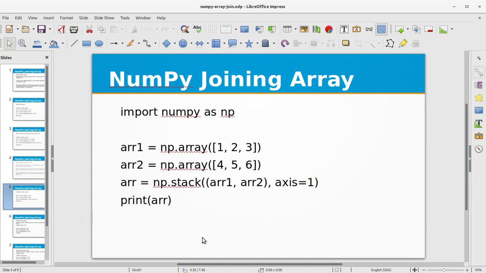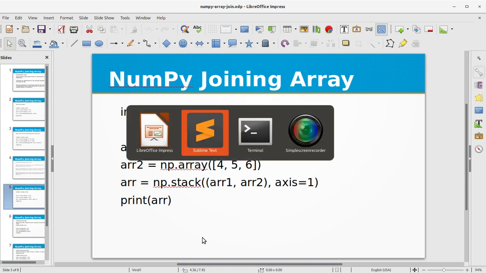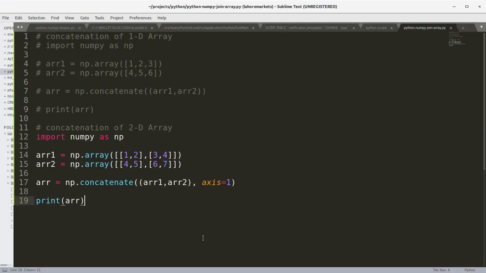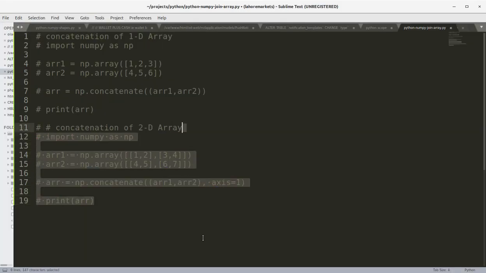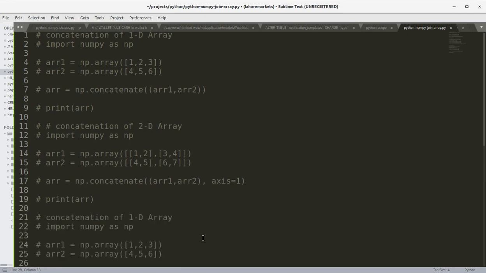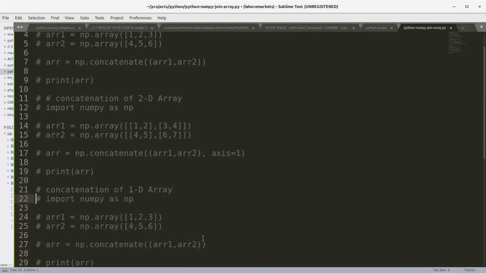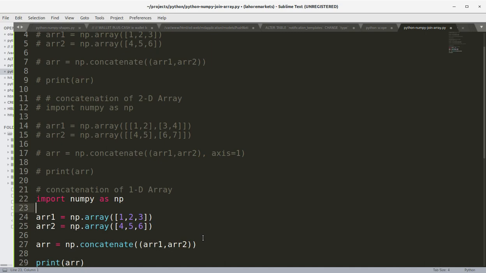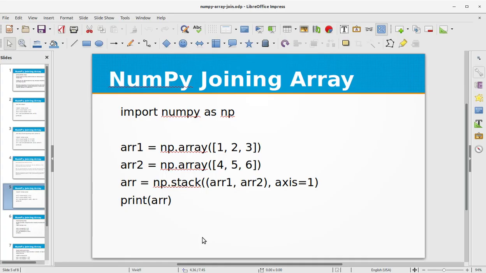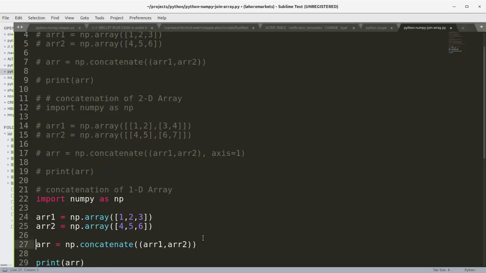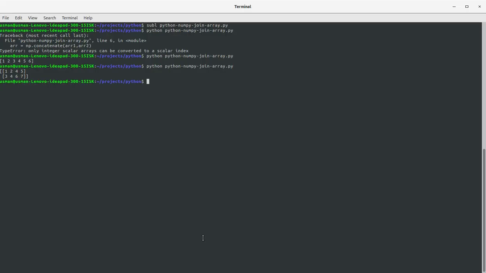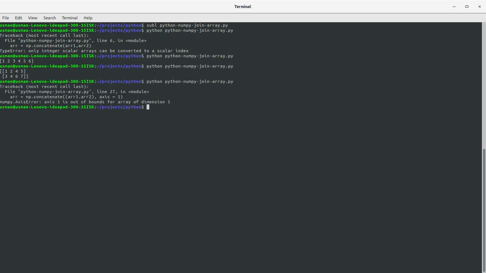So let's look at this example of two arrays which are single dimensional arrays, and we will be passing axis 1. So we have these two arrays 1 2 3 and 4 5 6, and np.stack and we will be passing axis equals 1, and go to the console, run the file.